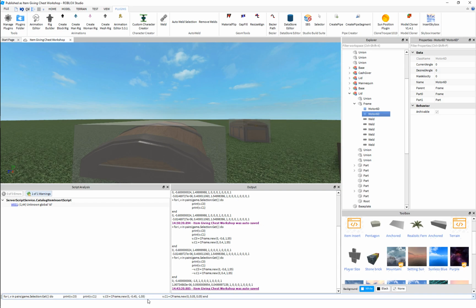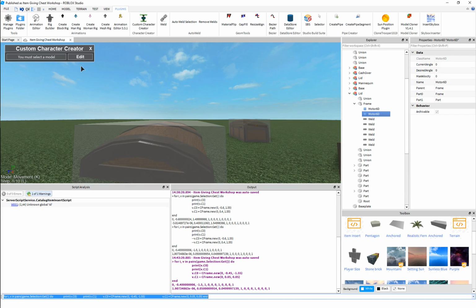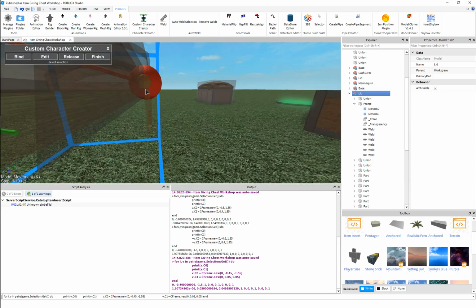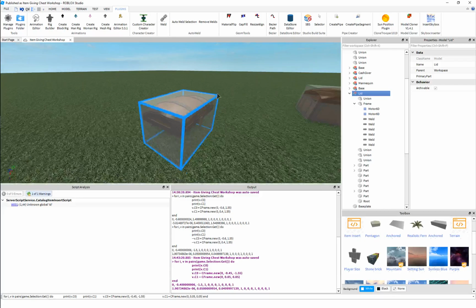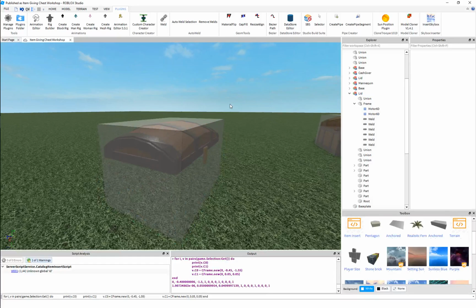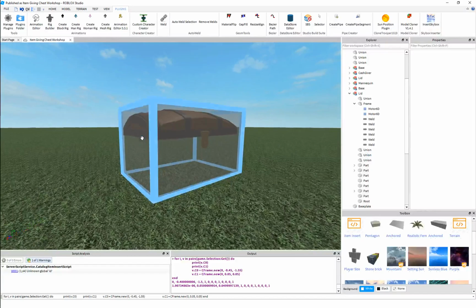Sweet, let's try this. Bang. Select the lid. And perfecto. That is now positioned where we want it. And that one's positioned. Sweet. All right. So there you go. We've got our joints set up for our lid. And in the next video, we're going to go about actually animating that.